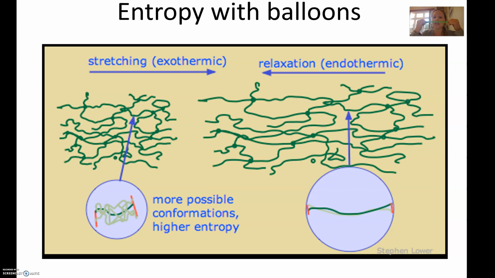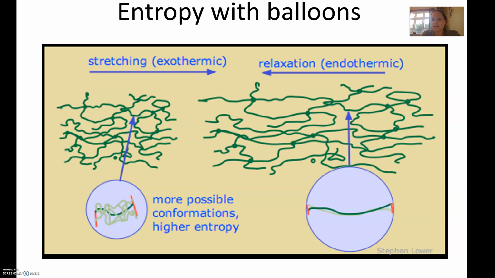And we know that if a reaction is exothermic in one direction, it has to be endothermic in the other. So if I pull the balloon and it gets hot, so exothermic, then releasing the balloon, contracting it, must be endothermic. From our observations, we can draw those conclusions. So I'll say that again: stretching the balloon, I feel my lip get hot, which means energy is being released, which means stretching the balloon is exothermic. If I let it go, relaxing the balloon is endothermic.